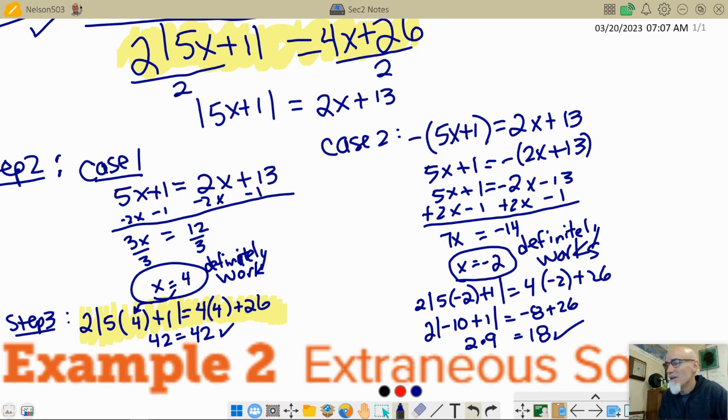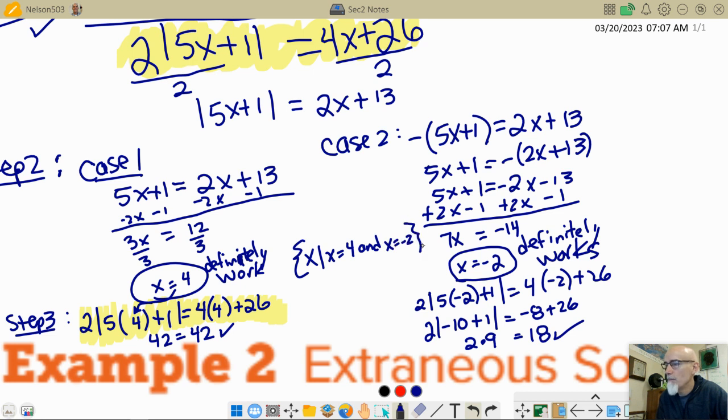All right, and if it wants set builder notation, then you're going to do this. You're going to use the curly bracket, x. Oh wait, is my variable x? Oh yeah, it is on this one. On your homework problem, it's a w, the first homework problem. So make sure you pay attention to that. I don't care if you switch to an x on your paper, but make sure that you put in the computer whatever variable they're using. x such that x is equal to 4 and x equals negative 2.